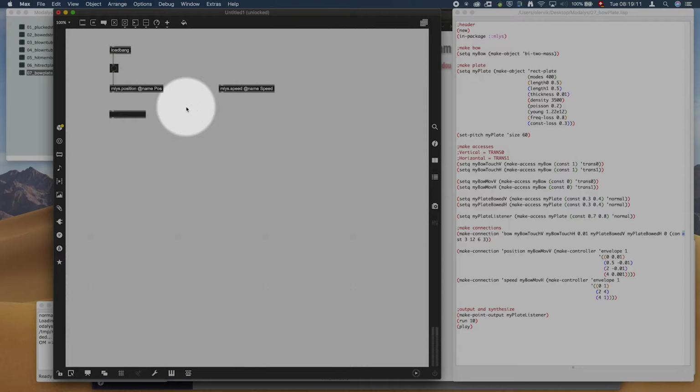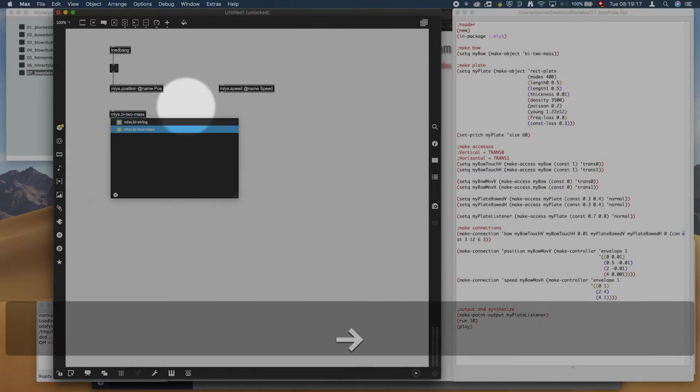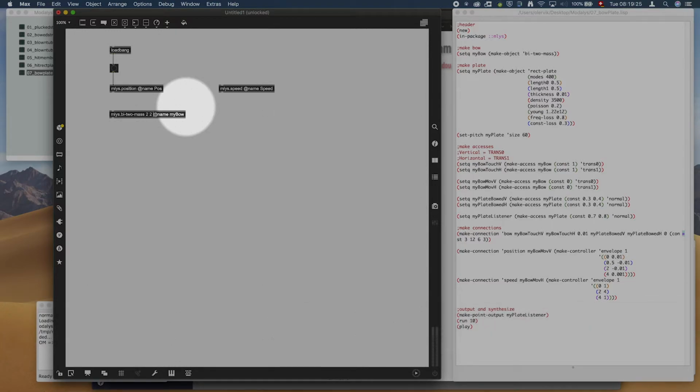Now let's go further. So we need the bow, mlis, which is a B2 mass at name my bow, but this bow has 2 inputs and 2 outputs. So this goes in and this goes in.